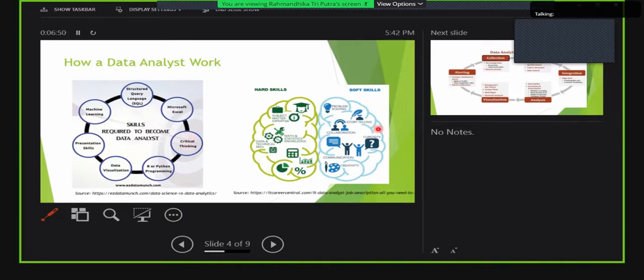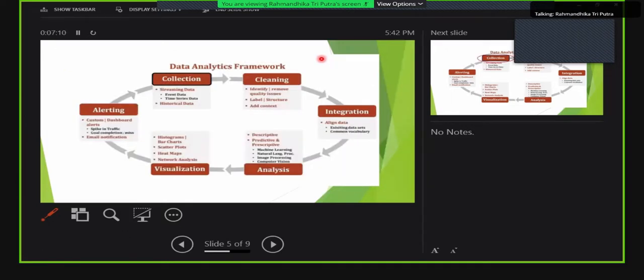But if we struggle to communicate our findings or insights to other individuals, I think it's difficult to get an idea across. So essentially it's a collaboration between the hard skills and soft skills.